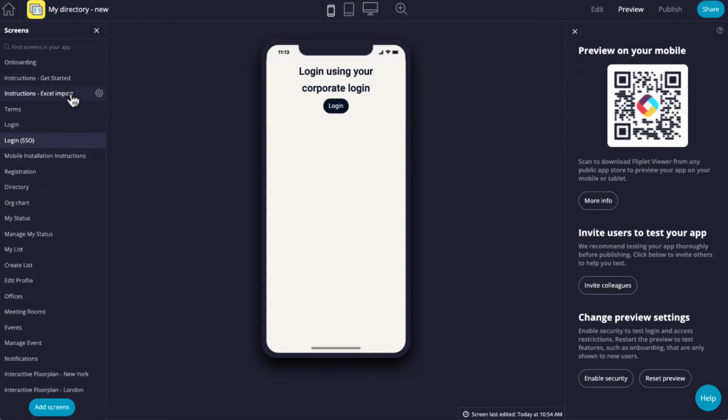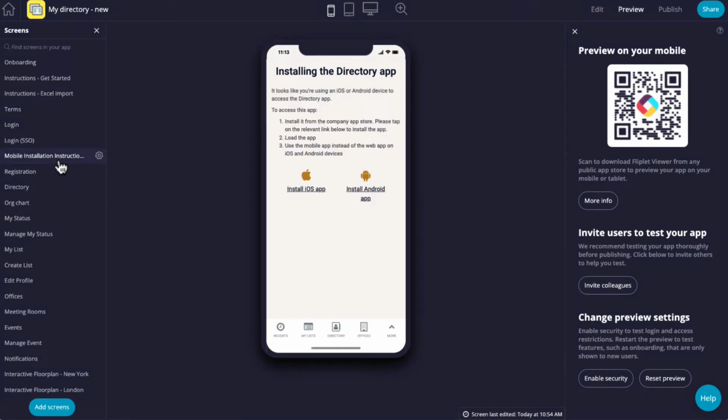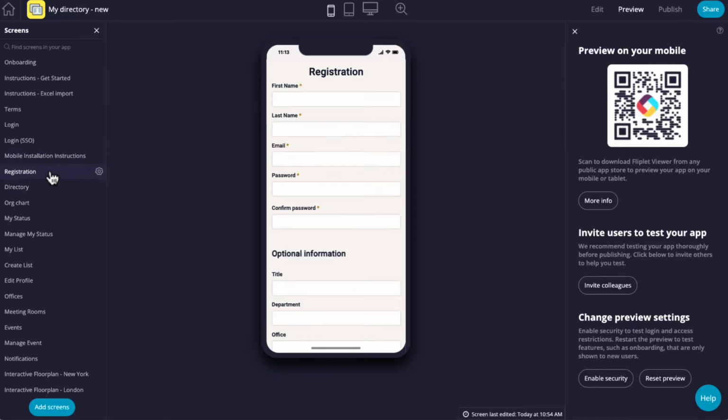There's some instructions for getting started and importing information into the app, and some mobile installation instructions also. If the user was to open the directory on a mobile device, then they'll be directed to install the mobile version of the app. You can also include a registration screen if you wish to enable self-sign-up.